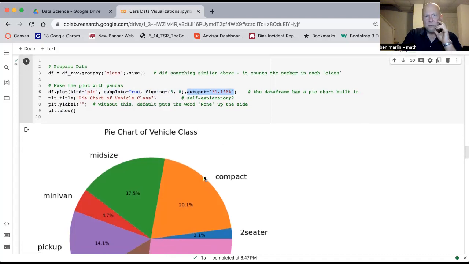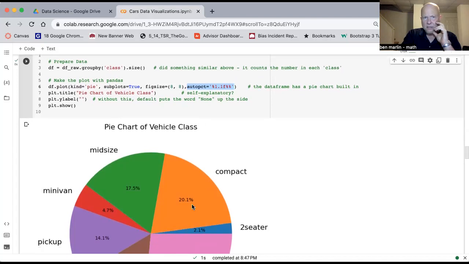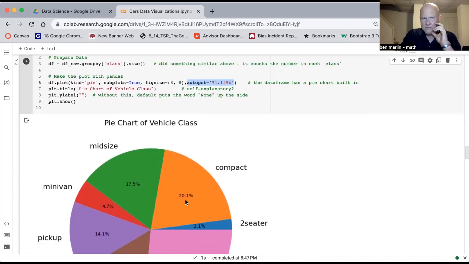And if you look down to what we've got on our labels here, we are getting them with one floating point past the decimal. I believe that's what that means there. Okay. I don't really know what the percents are doing.